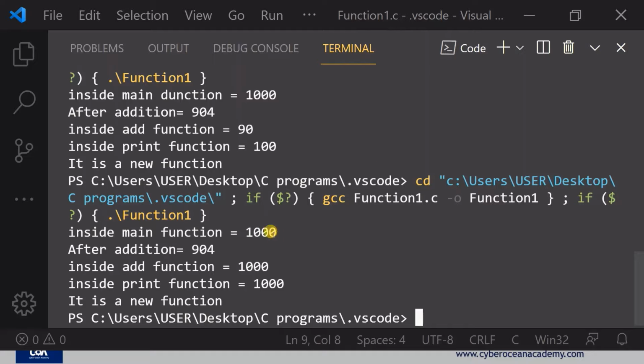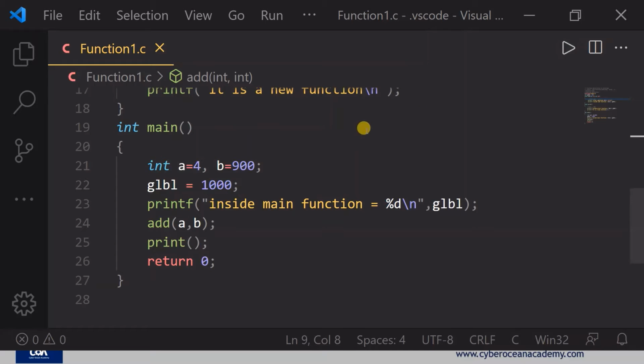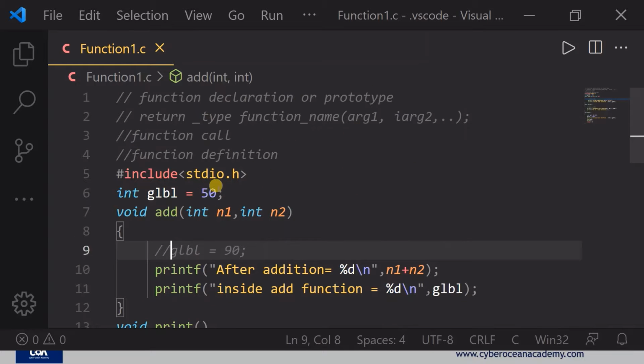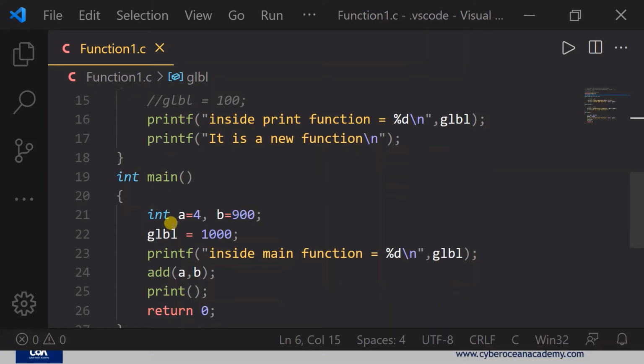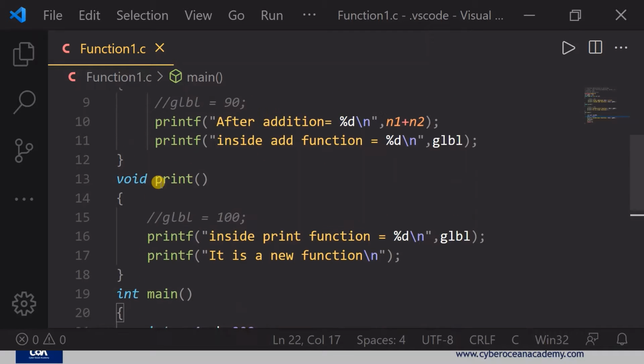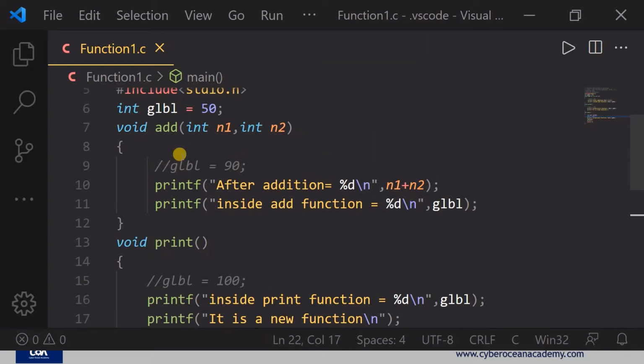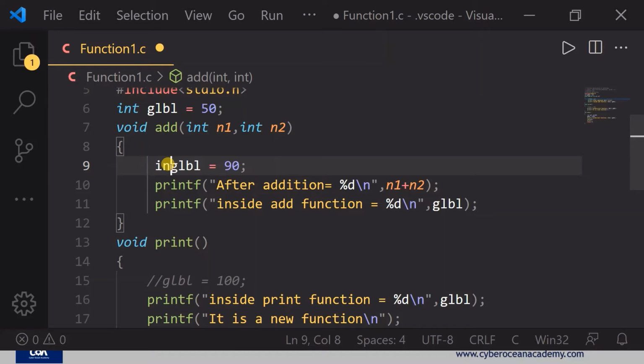Why? Because this variable is declared globally, we can change that value anywhere, and we just change that value inside the main function and it will change the actual value of that global variable. So why does this value change here and here also? And suppose you want to declare that variable as int glbl again, 90.